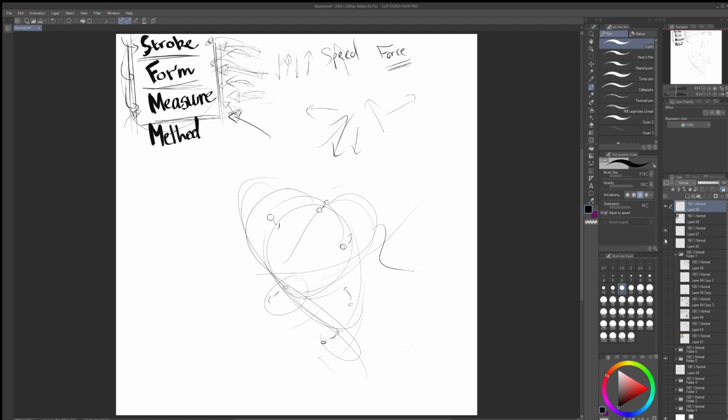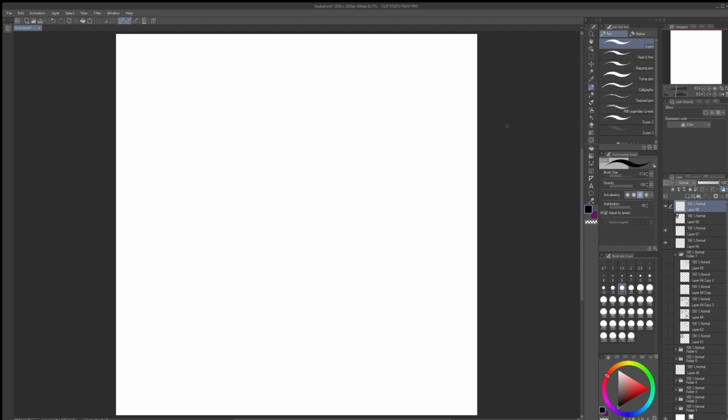Okay, so with measurement, probably some of the main principles are triangulation, ratios and angles. I'll just say the ones that I use.